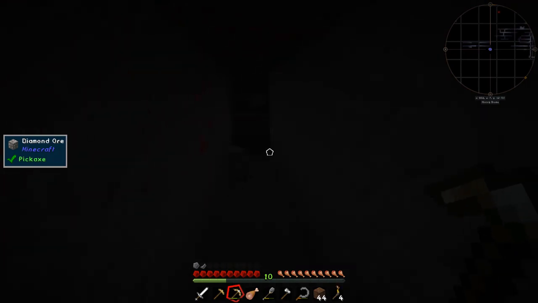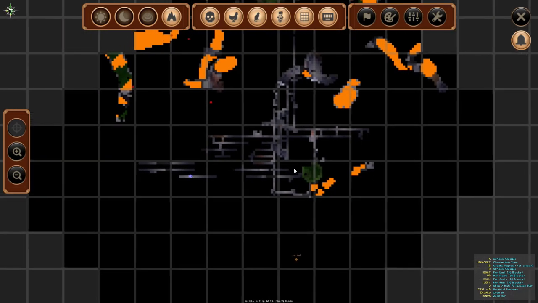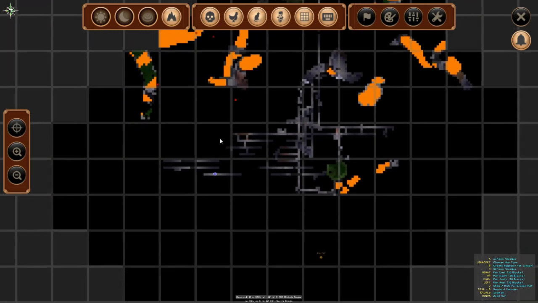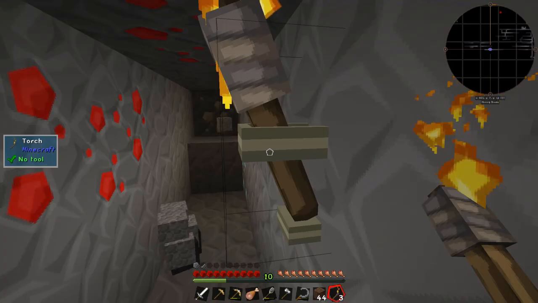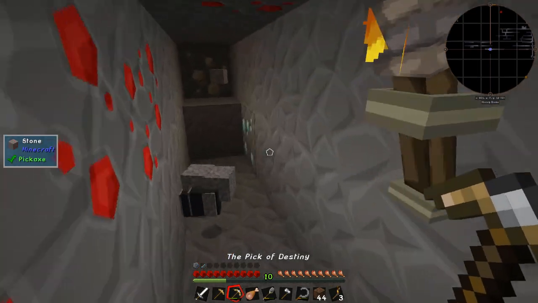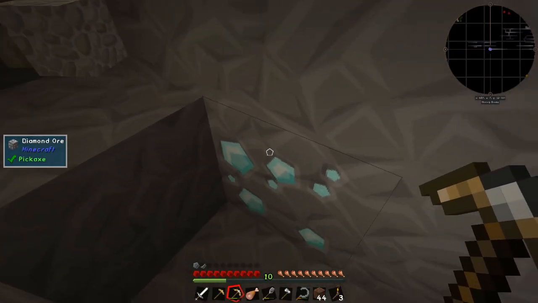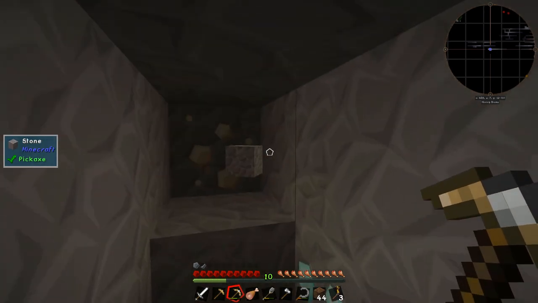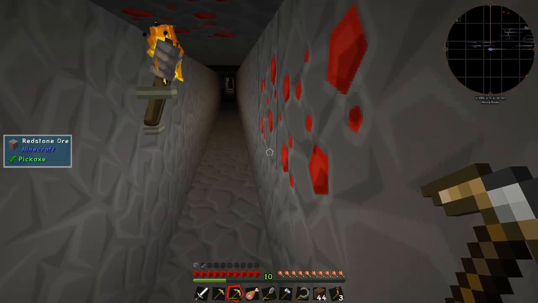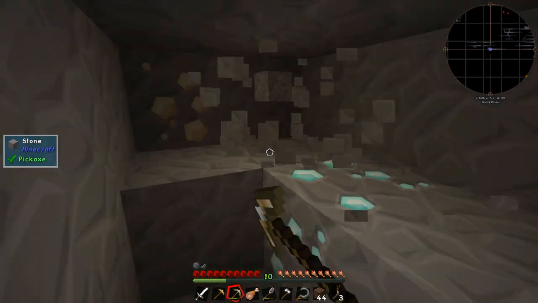Well, my friends, I want to show you something quickly. Look at this mess. I've been strip mining backwards and forwards, up and down, for ages. I've gone through 1.5 picks of destiny, but finally, I've also got an emerald. But finally, look, I can hear lava bubbling all around me, so I have to be very, very cautious about getting these.